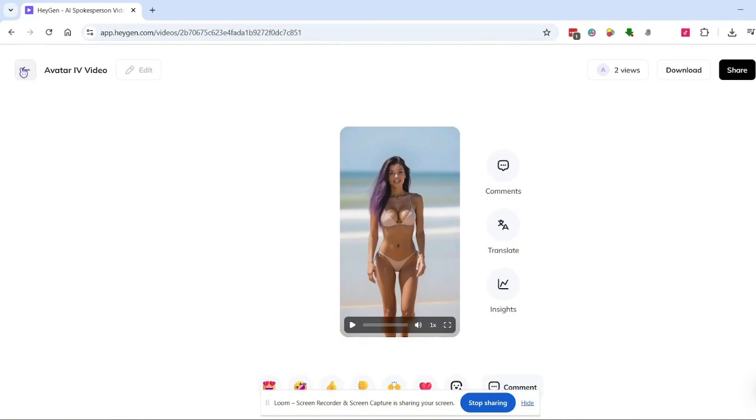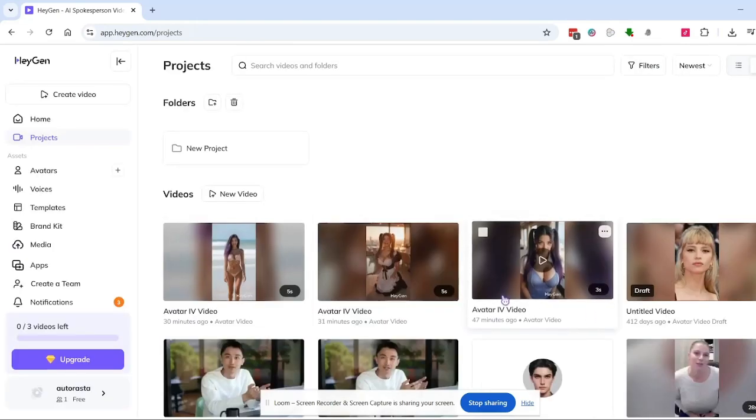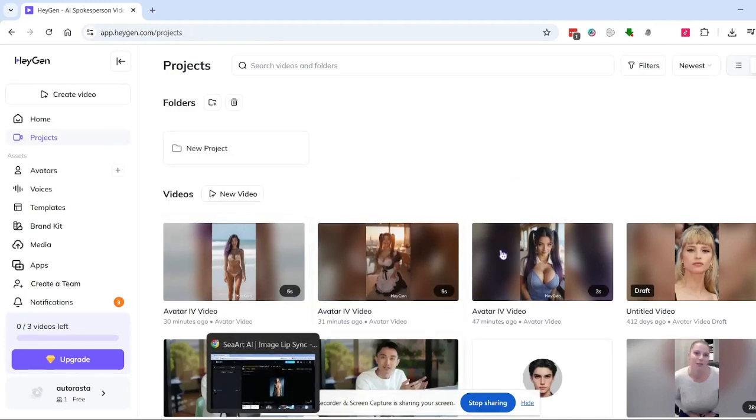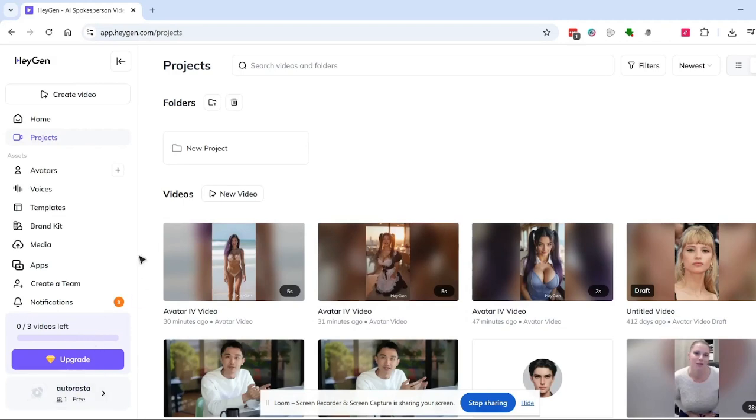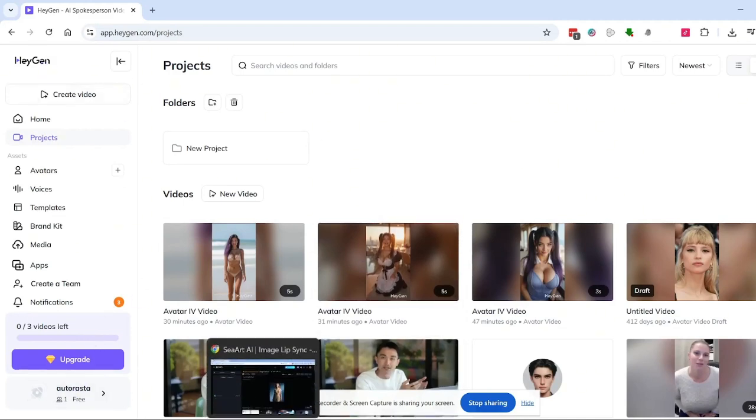So I'm going to show you the same examples, the same pictures and audio, in CArt, because I tried it there as well. And you can try both. The thing is, you can create 3 of these videos for free on HeyGen. And if you have a free CArt account, you will be able to create 1 per day. So it's already pretty good to get started without spending money.